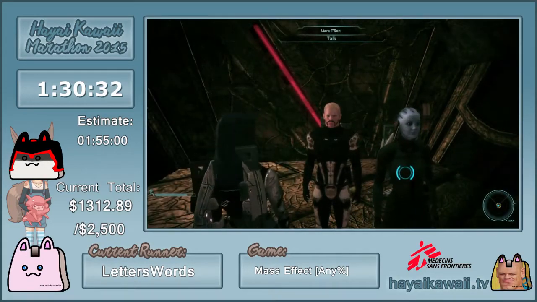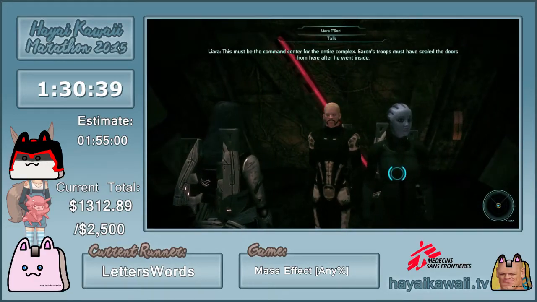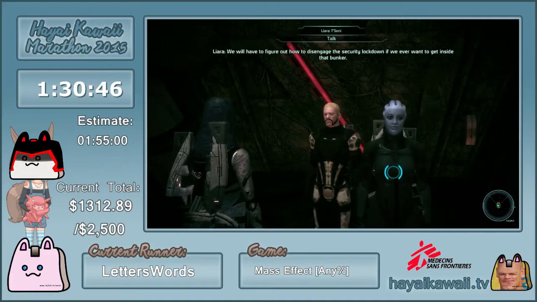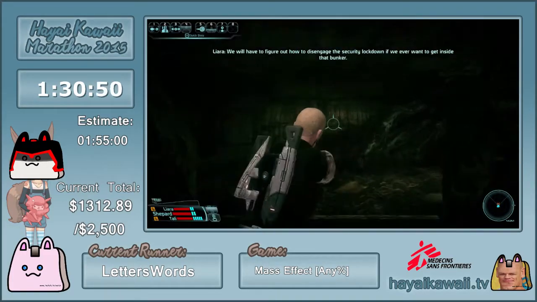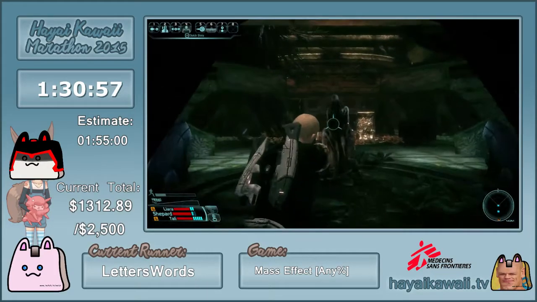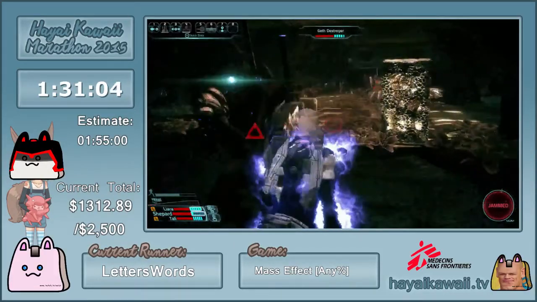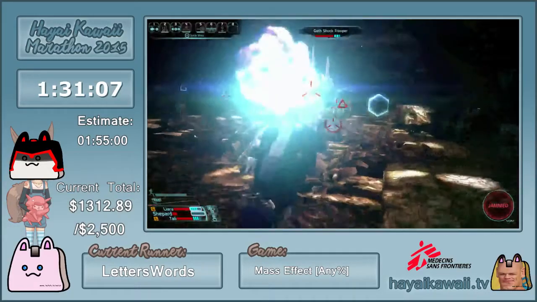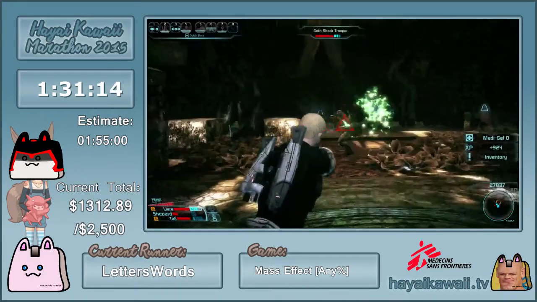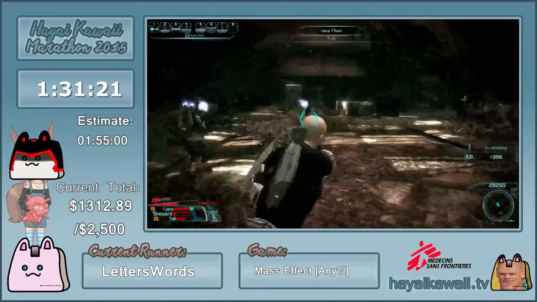So there's one fight here that can be kind of tricky, because there's a lot of Geth destroyers that try to kill you by running at your face. We shoot down there to get in combat faster. Heal. Yeah, these guys are just insane. They just try to kill you, running at your face. It's really annoying.